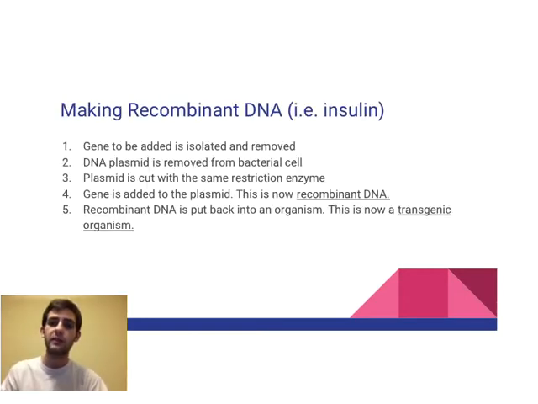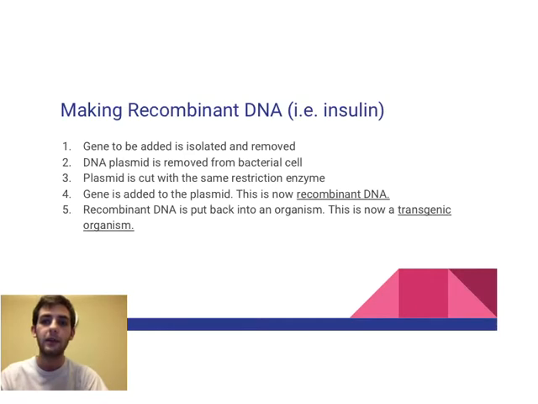So I want to talk about the steps of making recombinant DNA. And this is important because this has a very modern use in that we use this technique of making recombinant DNA to produce insulin. So naturally your bodies produce insulin. However, people who are diabetic either do not produce insulin, or they do not produce enough of it to help regulate their blood sugar level. And so what scientists have done is developed a way to mass produce this insulin to then turn around and sell to people, especially people who are diabetic.